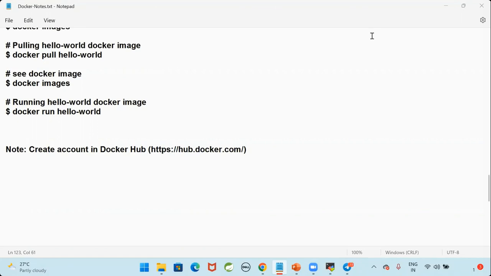Why are we using Docker Hub? What is the purpose of Docker Hub?